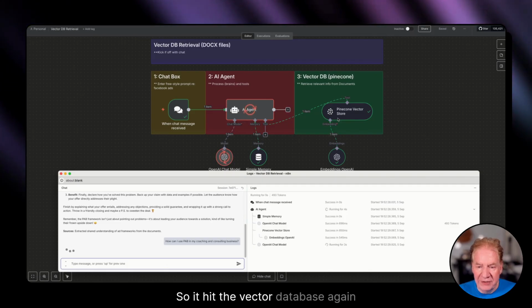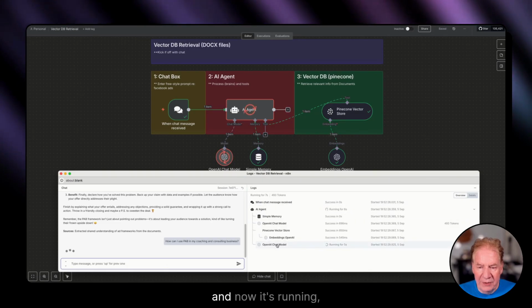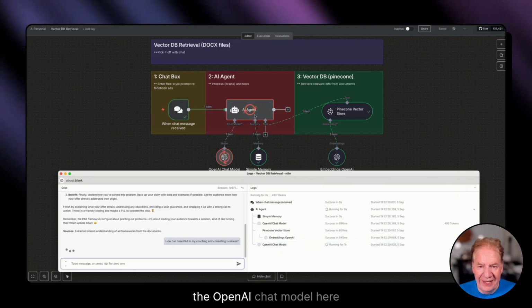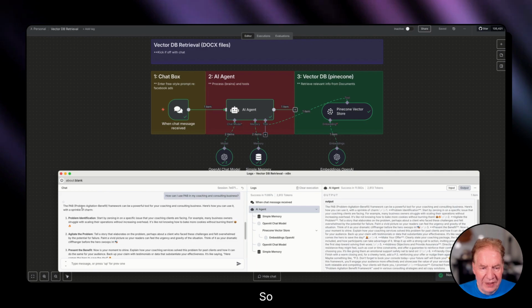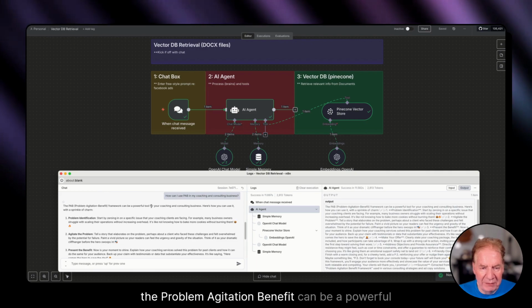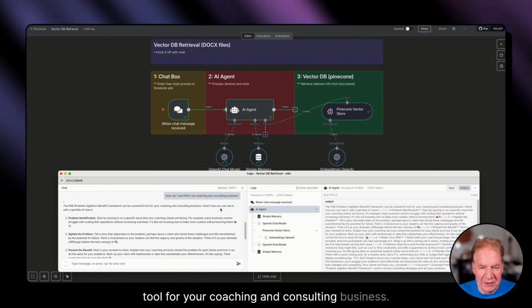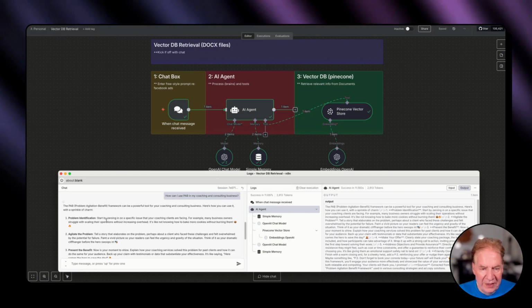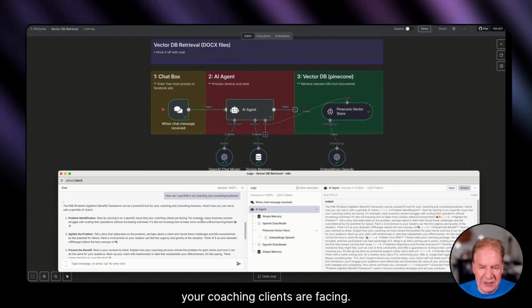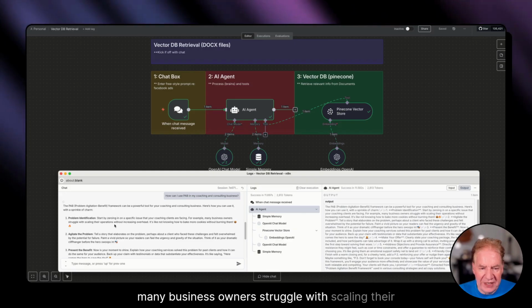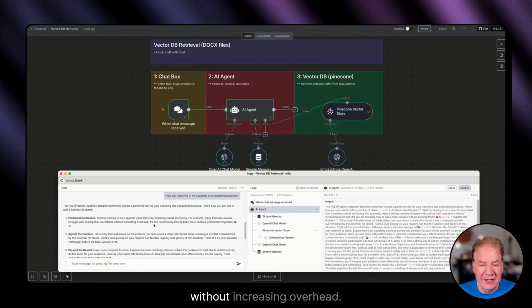So it hit the vector database again, and now it's running the OpenAI chat model here. And let's see what it comes up with. So the problem agitation benefit can be a powerful tool for your coaching and consulting business. Here's how you can use it. Start by zeroing in on the specific issue that your coaching clients are facing. For example, many business owners struggle with scaling their operations without increasing overhead.